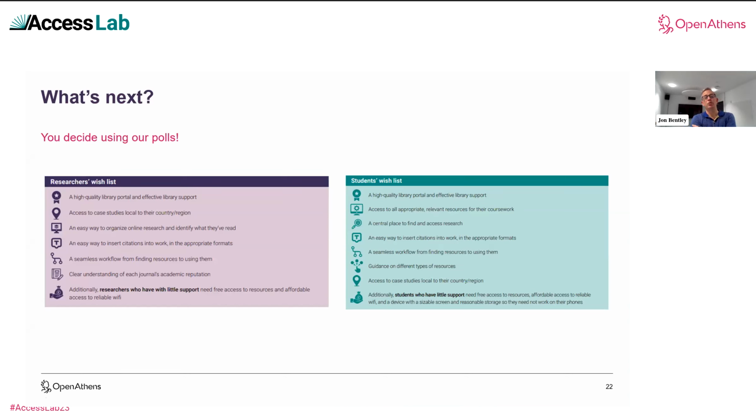And this is where we would like your help. We have a number of potential areas to focus on as we look to the future, both for researchers and students. So we're going to share with you now a list of themes, and we'd like you to select your top 3 priorities for researchers and students. Laura, if you're able to share the poll, thank you. So if you could take the time just to pop your responses into the poll.